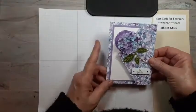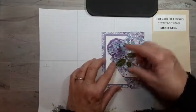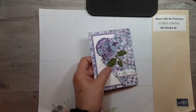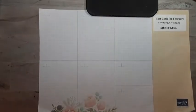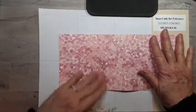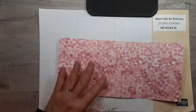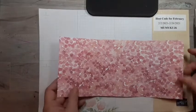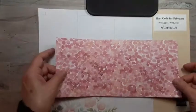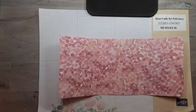So what I thought I'd do today is show you this card, where I'm not going to make it as fussy as this, because I do want to try and keep this to half an hour if I can. All right, so you need to get one of your full-size sheets of 12 by 12 paper, because you're going to cut it 5.5 inches. It's 12 across, and then you're going to cut 5.5 inches off.